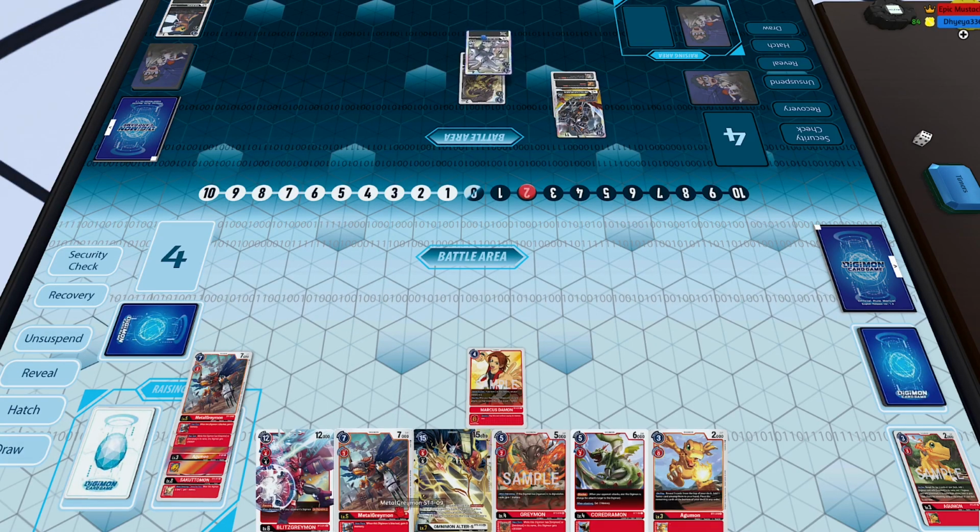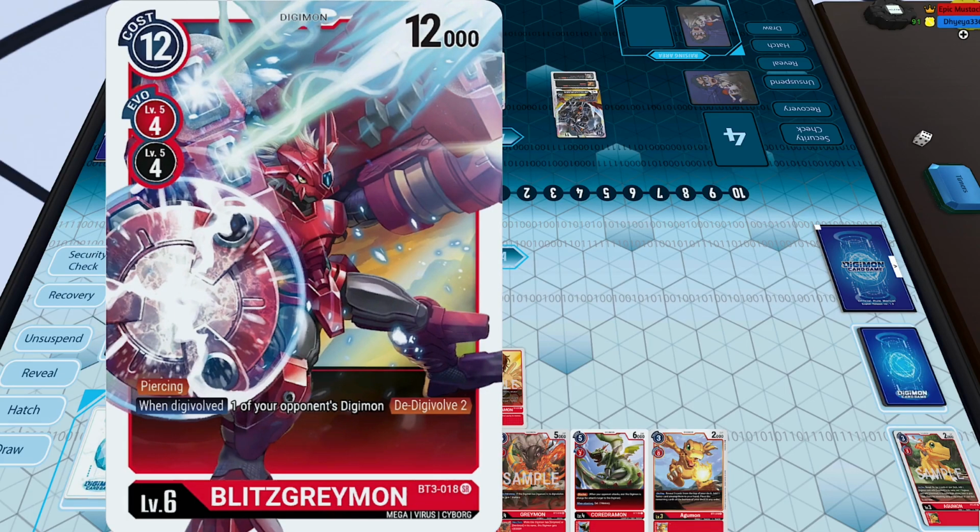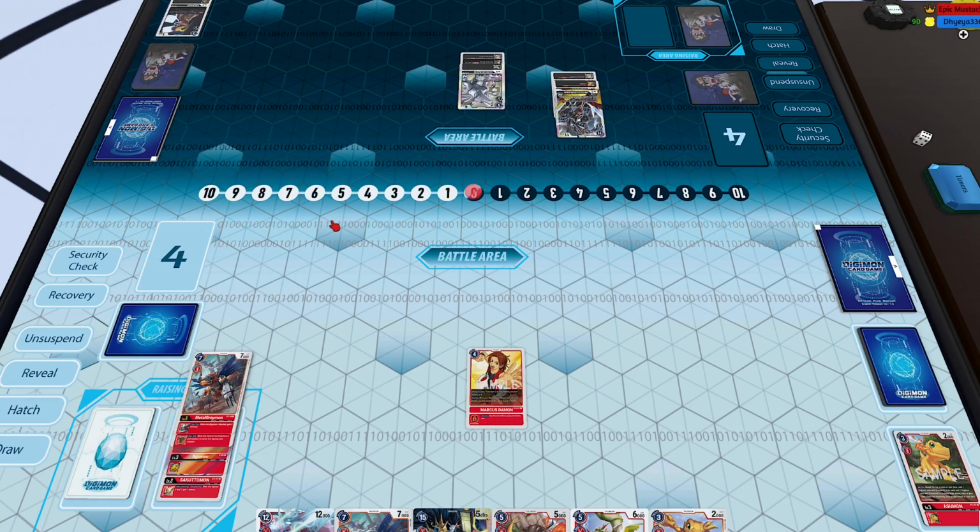I think that in tandem with Omnimon Zwart and Alter S just makes black very powerful. Black has access to some very scary level 7s. So yeah, I do have my Metal Greymon set up. There's a lot of stuff going on. I'm sorry, I was ranting about Nokia.